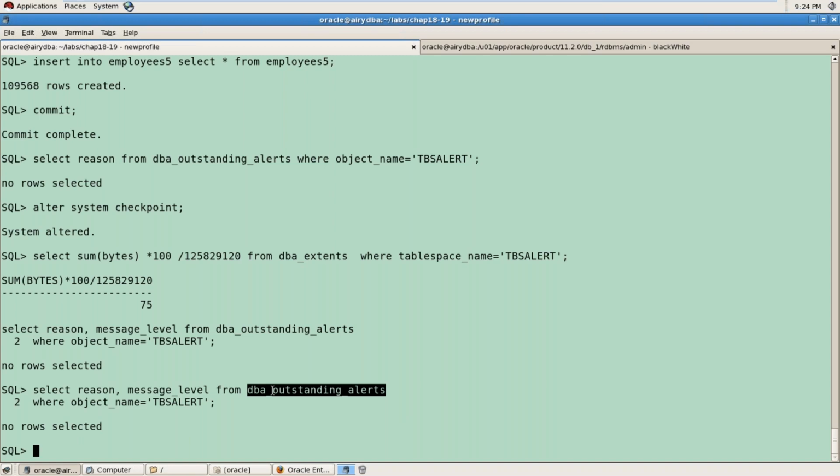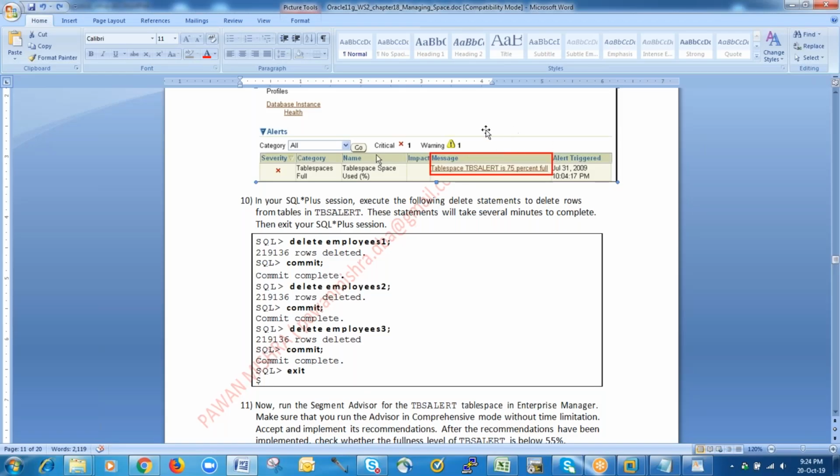It does not come immediately, as you saw yesterday when we updated some data and inserted some rows, and it was not reflecting there. Once we gathered the stats, it automatically started to appear there, right? But if your company is using any monitoring tool, then that tool gives you that effect immediately, right?